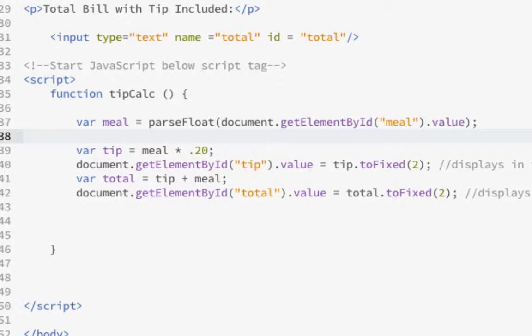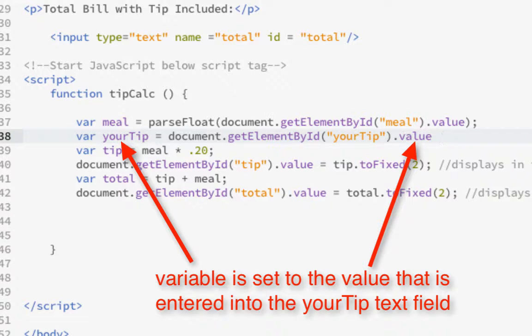I'm going to make another variable called var yourTip, and then I'll say that it's equal to, and then I'll copy this document get element by ID. So I'll just copy that in here since we're getting a value in there. So I'm going to put yourTip equals document get element by ID yourTip. I'll make sure I put the right ID in here. So we're going to get that value, and I'll put a semicolon.